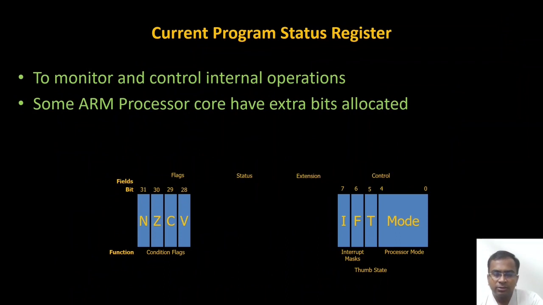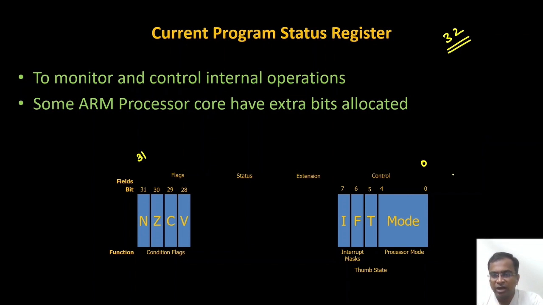We have understood what CPSR is, right? Current program status register. We know it is a 32-bit representation. In that 32-bit representation, we will see just the things specifically needed for our programming now, and later we will see about other things. It starts from bit 0 and ends at bit 31, a total of 32 bits. I said we have so many modes of operation in ARM architecture. If you look at the 8051 and 8086, that is one minimum mode and maximum mode, right?